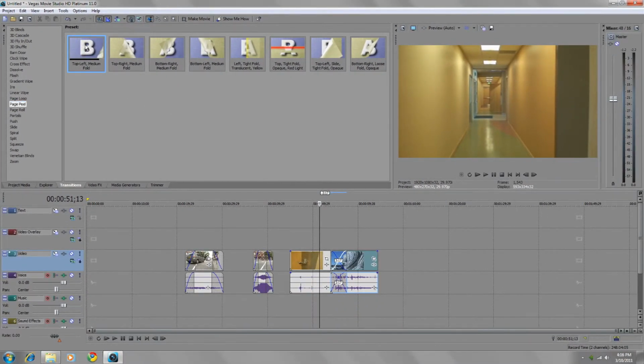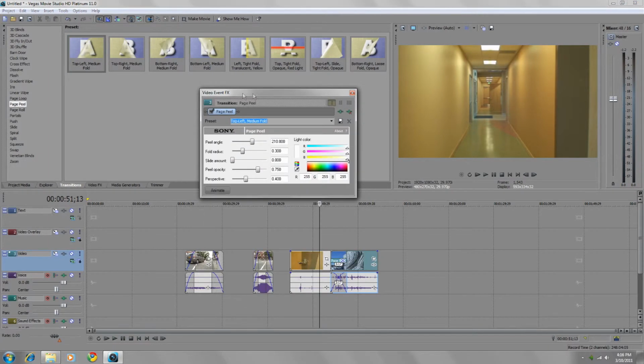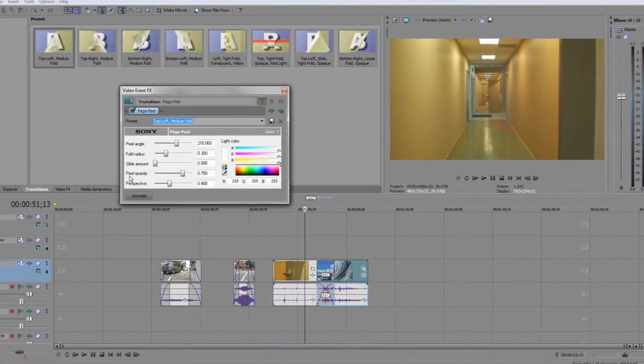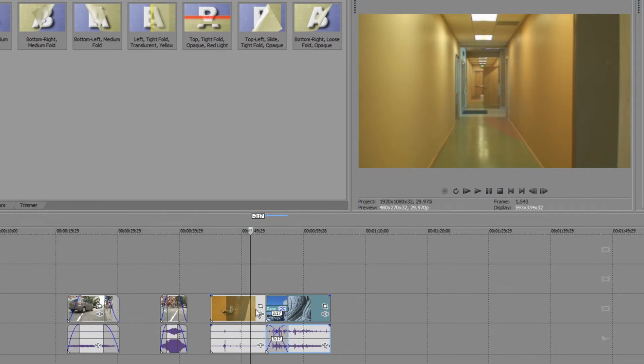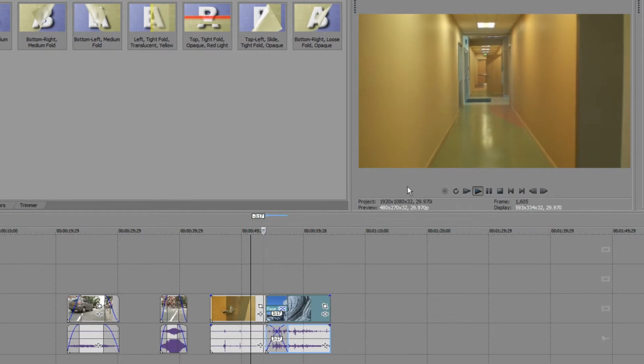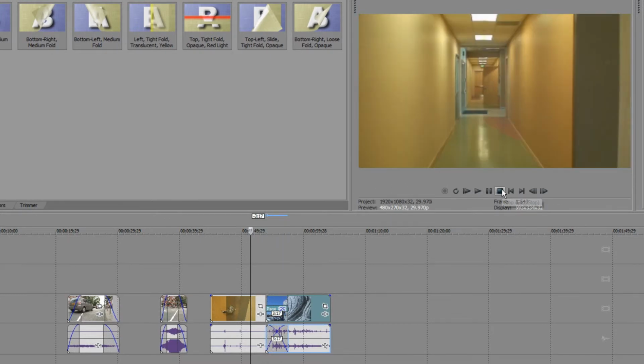And once you know which one you want, just drag that thumbnail down and drop it onto that crossfade area. The Event Video Effects window opens up, and here you can change the parameters of that transition if you want to. In this case, I'm just going to close it. And now when we play through this, instead of a crossfade, you'll see that we have the page peel, and here it comes. So very easy to add a transition, very easy to create a crossfade, fades in and out again.